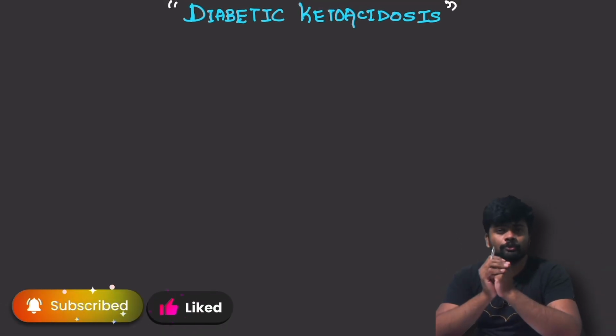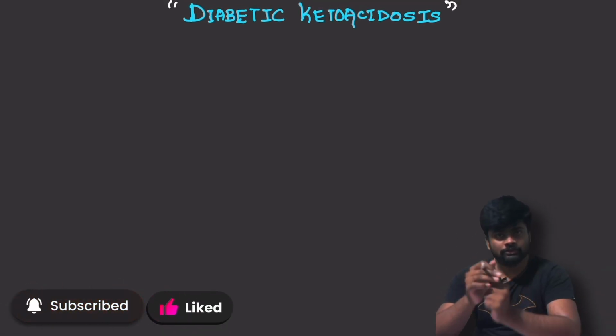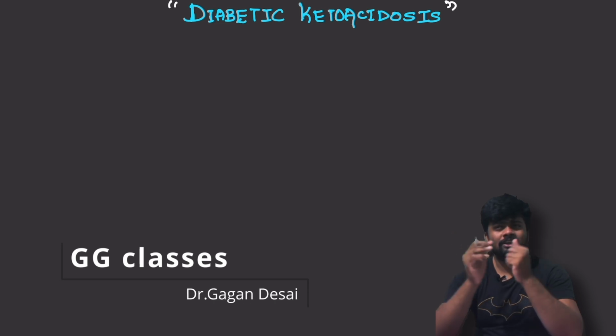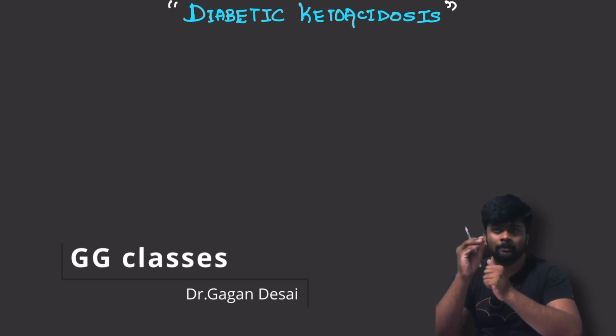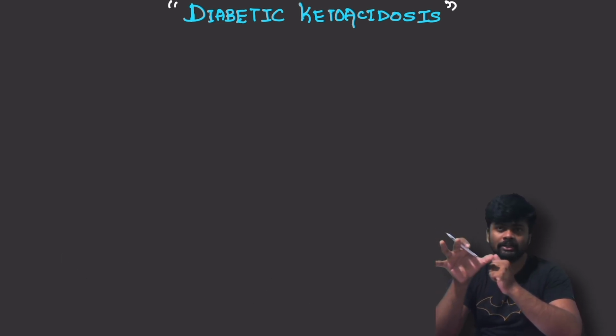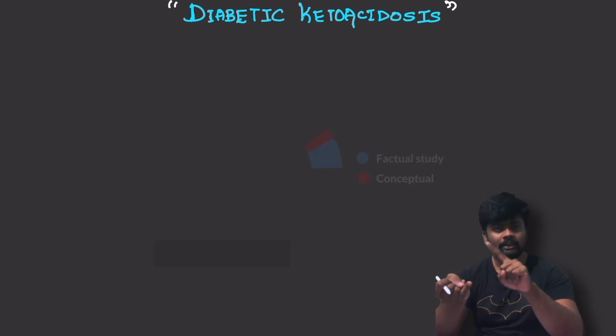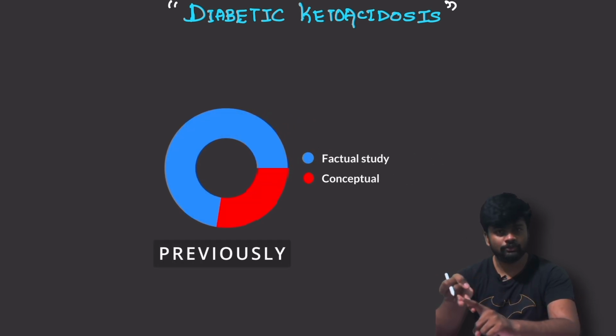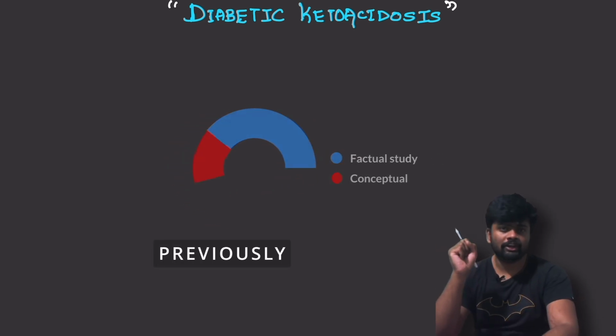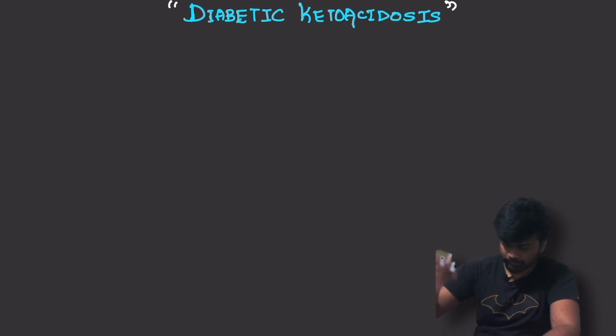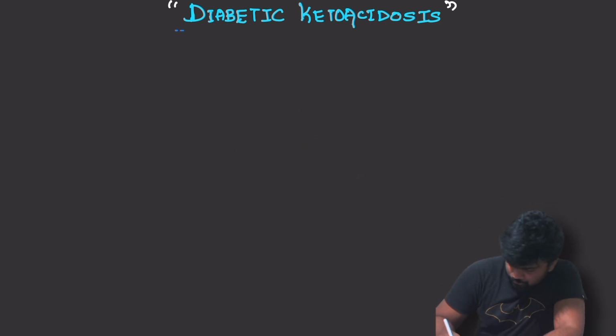Hello guys, today's topic of discussion is diabetic ketoacidosis. Every one of us has been studying diabetic ketoacidosis for so many years, but actually we used to remember it in a factual manner, like how much hyperglycemia, how much acidosis, etc. But today we will try to understand it in a conceptual manner. So, diabetic ketoacidosis.